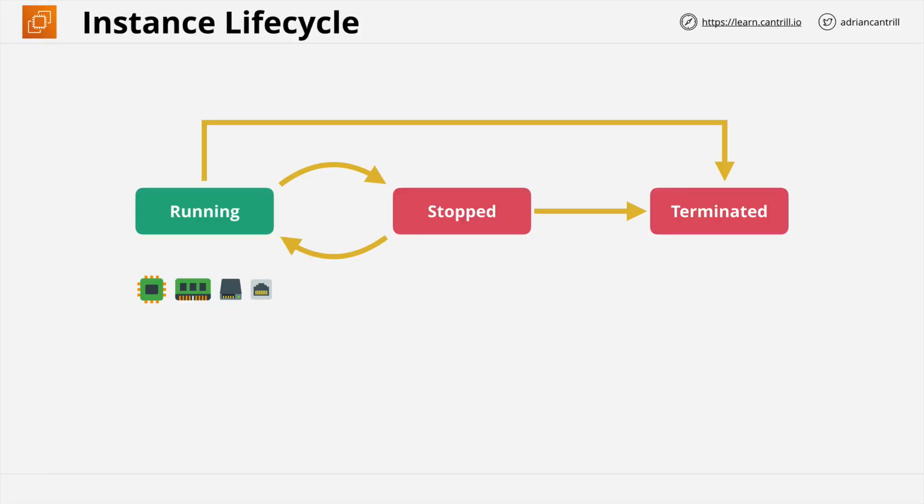Now, when an instance is in the running state, you're being charged for all four of these categories. This makes sense. The instance is running on a physical host, so it's consuming CPU capacity even while idle. It uses memory even when no processing occurs. The operating system and its data is stored on disk, which is allocated to you regardless of whether it's being used, and some data transfer occurs, which means the networking is generally always used while the machine is running.